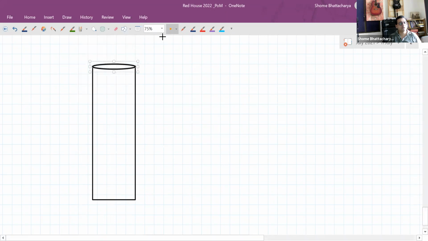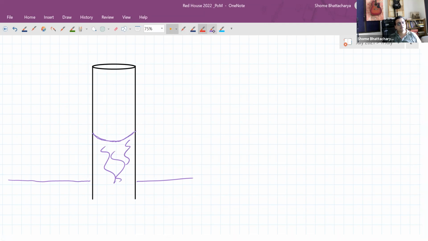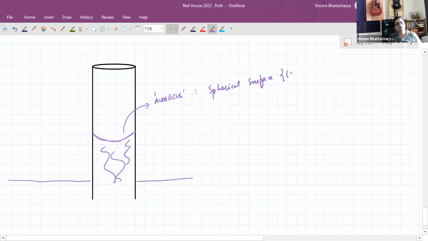What happens is when we dip this capillary into the liquid, because there's air inside it initially, the liquid will push out that air. But because of the phenomena of cohesive and adhesive forces, the liquid surface that is inside is bent like this at the contact angle, which is a material property. That's actually what causes the liquid to rise, and I'll explain why. The liquid inside forms a meniscus, that is, a spherical surface, concave from outside, of liquid inside the capillary. It's like a concave bowl.